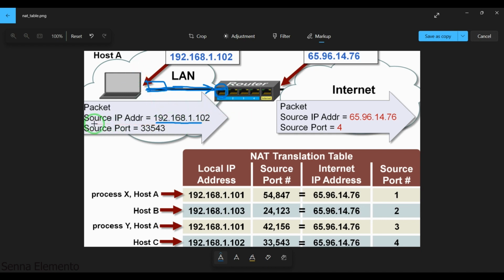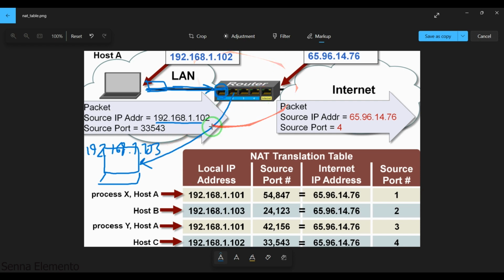So its private IPv4 address goes to the router. The router does NAT using its NAT table, which could be configured by the ISP or ourselves. Our router has at least one public IP address, so we still need the public IP address. But what if we had two laptops and only one public IP address? For example, this second laptop is connected to the second port. They have different private IP addresses. For example, this one has 192.168.1.103.